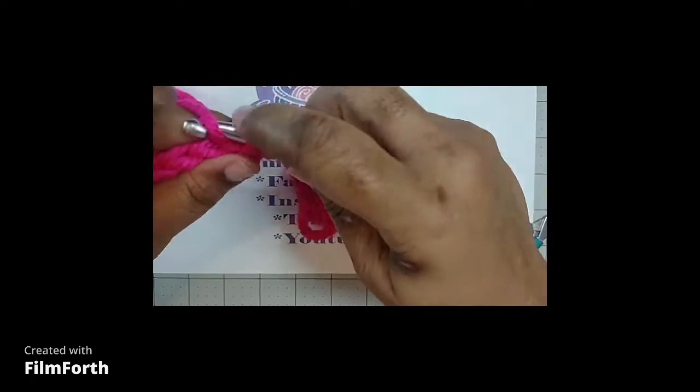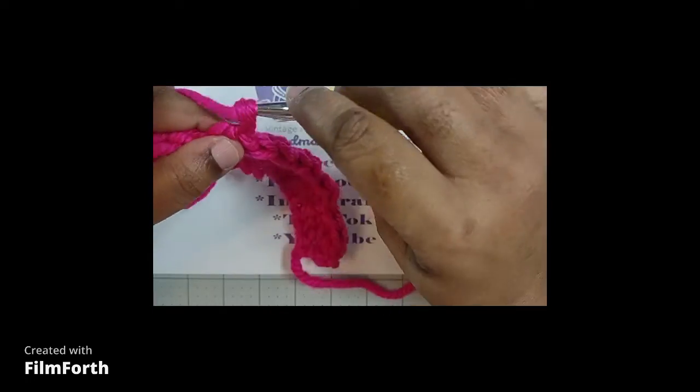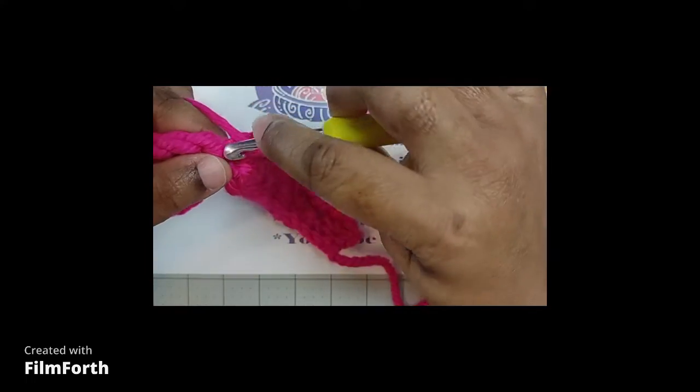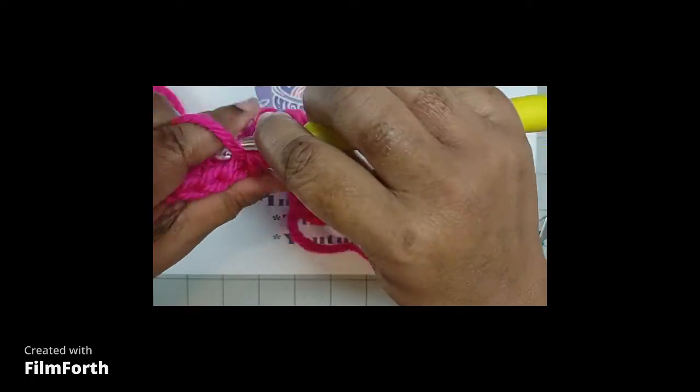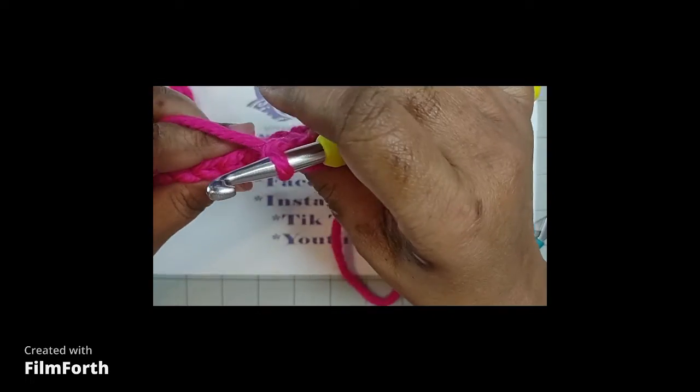Skip two, one, two, single crochet, double crochet, and the third stitch, double crochet that second time. You should be getting the hang of this pattern.